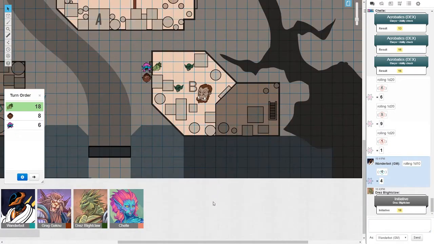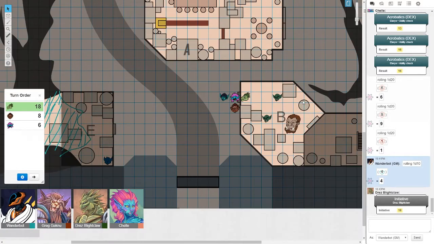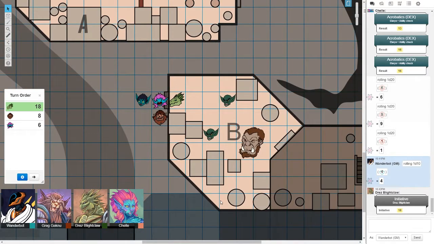This is not Gruk. This is very much a lot uglier and a lot less friendly looking and a lot dumber, which is saying something because Gruk is stupid. But yeah, this guy is not an important NPC. I'm happy with my roll. Okay, anyway, the rest of you guys, roll for initiative.